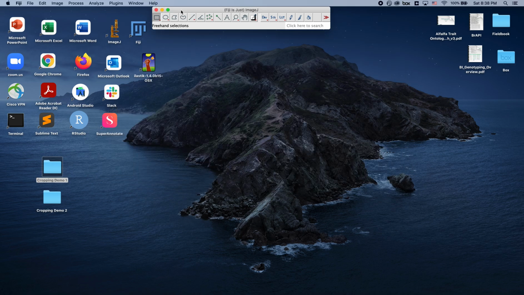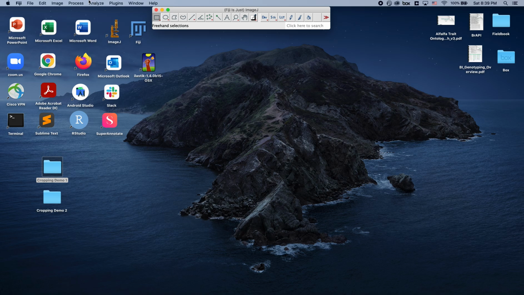And I'm going to give you two different options for batch cropping your images here. The first is to crop as an image sequence. This method is ideal if you have a series of images that are all taken at the same scale, and the area you want to crop is in the same part of the field of view of every single image. If your region of interest is shifted from side to side or up and down from one image to the next, this first option is not the best strategy. You'll probably want to use the second option I'm going to share, which is using a macro.